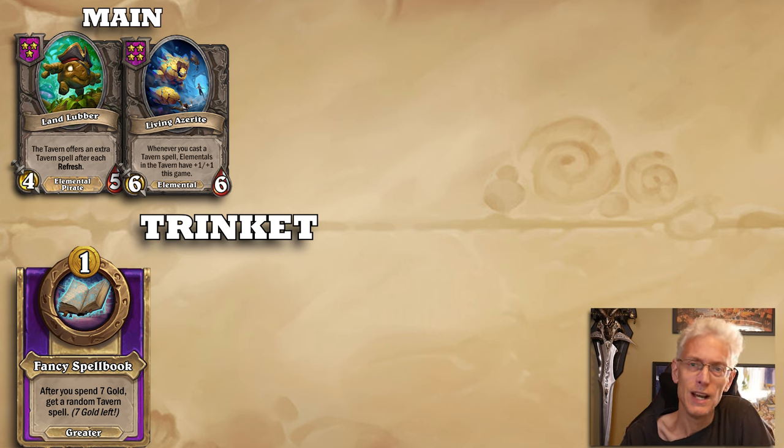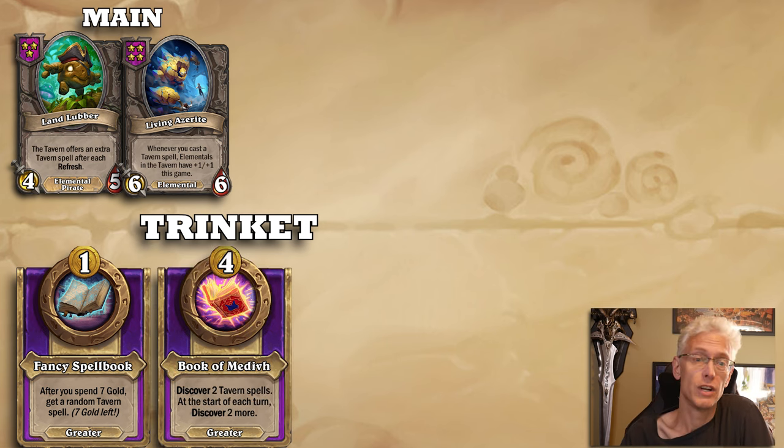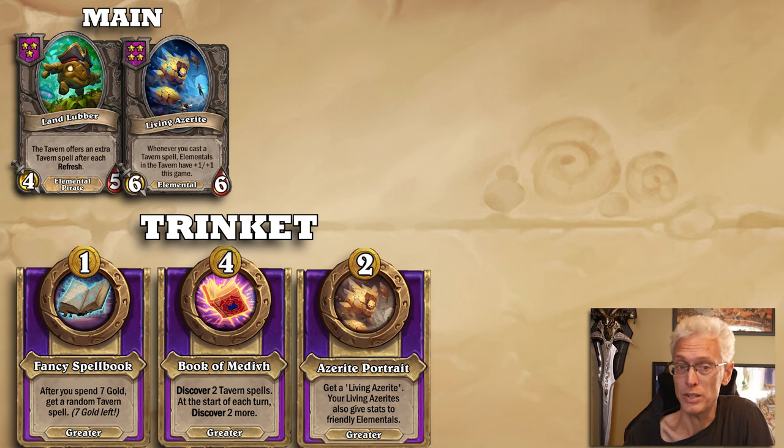So that one's easy. Next, I would say Book of Medivh. You're going to discover two spells a turn. Once again, two more buffs to your shop, plus the benefits of those spells. So easy, easy progress there to make. Then finally, I would say the most important one, if you can get it, if you want to do this, is Azurite Portrait.